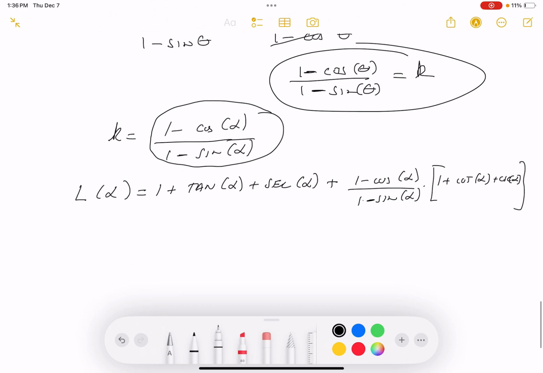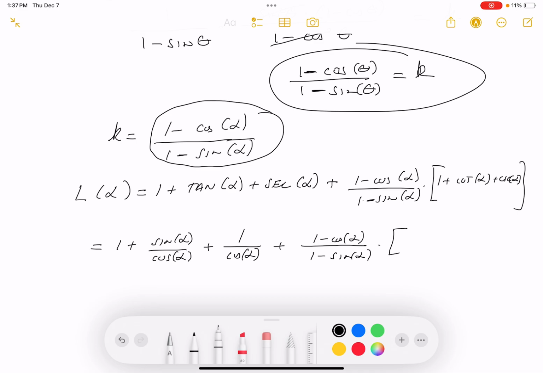Okay, so looking at this thing over here, I'm going to try to simplify this now. And this looks like it might be a nightmarish simplification, but let's give it a shot. One thing I'll do is rewrite it so it's a little bit easier for me to handle. So tan I can write as sine alpha over cosine of alpha. And this varies from student to student. Some people say, I don't like doing what you're doing. You can do it differently. It's going to be cosine of alpha. Boy, that looks pretty easy, doesn't it? Plus 1 minus cosine alpha over 1 minus sine of alpha.